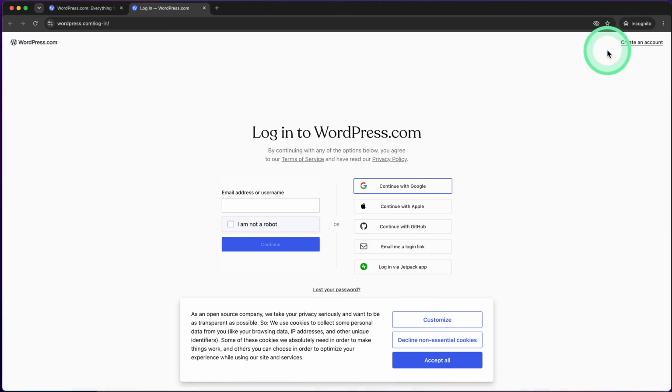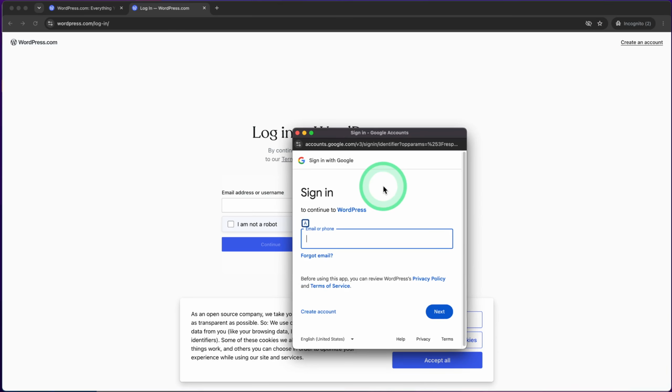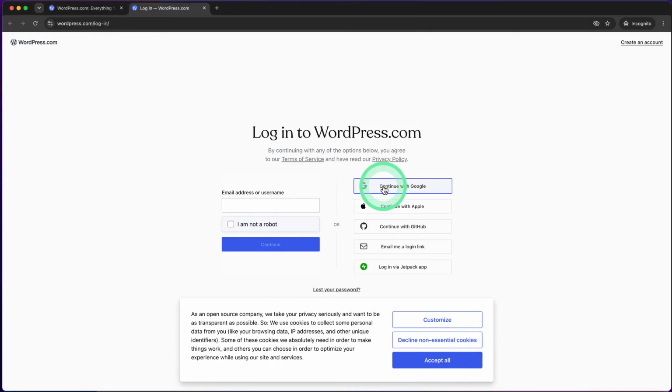Now, instead of manually entering credentials, we recommend selecting the Continue with Google option. This method streamlines the process as it allows you to use your existing Google account to sign in. Once you've clicked, you'll be presented with a list of Google accounts that are currently logged in on your browser. Select the one you want to use for WordPress. Choosing the appropriate account is key, since it ensures your WordPress experience is fully customized to your needs. After selecting your account, simply complete the authentication process, and just like that, you'll land on your WordPress dashboard, the central hub for managing your site.